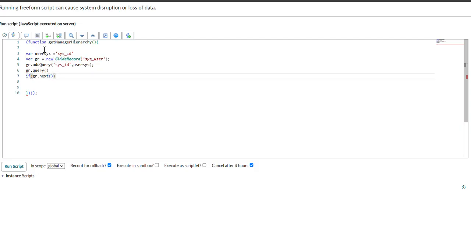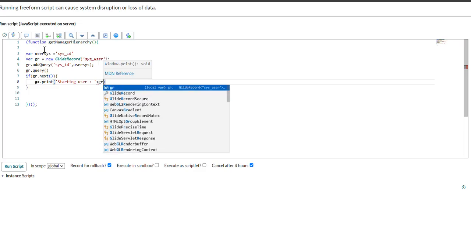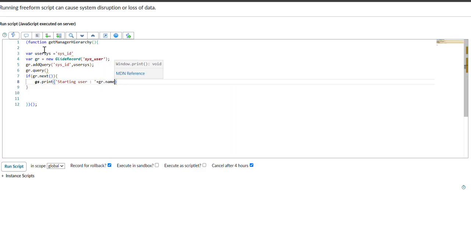If the condition is true, then we come inside that record, and we write gs.print. Basically we just print the starting user. Suppose the starting user is Alexander. So we print the starting user, then a space, then gr.name of the user.